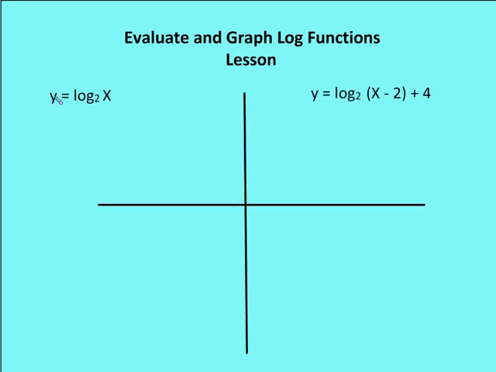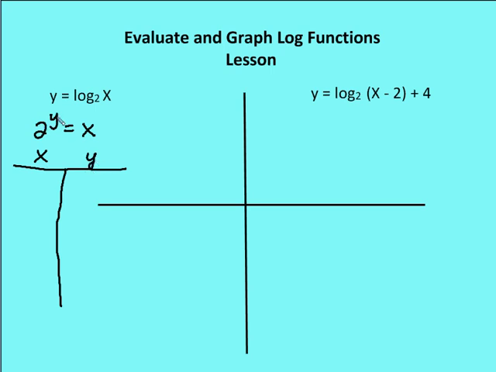So let's take on one problem. I have y is equal to log base 2 of x. Let's rewrite this in exponential form: 2 to the y is equal to x. I'm going to create my table here, and I'm going to substitute in values for y first and then for x. I'll put x here and then y.